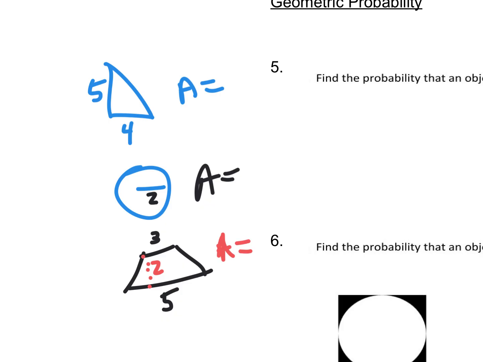3 kinds of shapes you got to know areas of. But otherwise, you're just going to take the area on the top divided by the area on the bottom. So for this one, just like Kyle said, you just do 5 times 4 and then you divide it by 2. Or you could times it by a half, which is the same thing as divide by 2. So this would be 20 divided by 2, which would be 10.